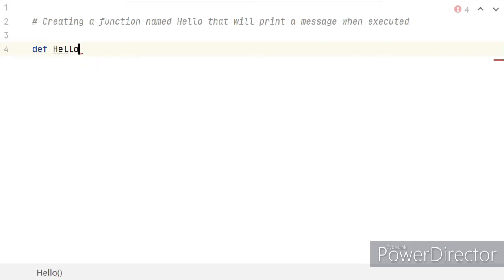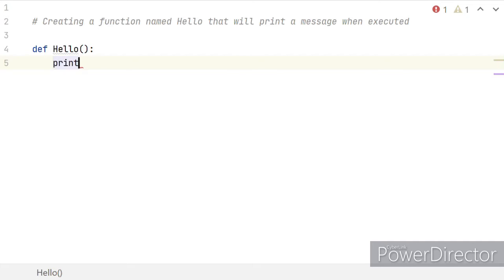Next, we will type the name, which is hello in this case. Then you add a set of parentheses. They are important because they define any requirements for using the function. They are also called arguments. You will learn them in the next video. The colon at the end of the statement tells Python that you are done defining the way in which people will access the function.